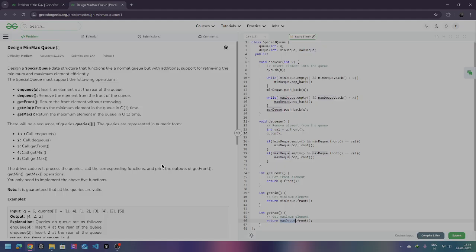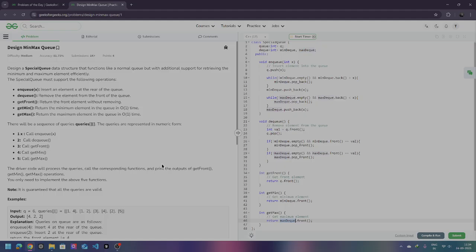So what we will be doing is, if a new student comes, first the line is empty, a new student comes in, we will put him into the main line, and into another line which is the minimum line, in which the students are standing in an ascending format based on height, and the maximum line in which the students are standing in a descending format.